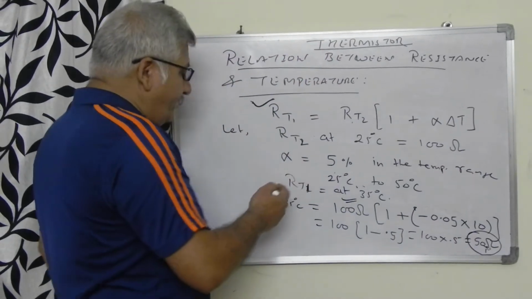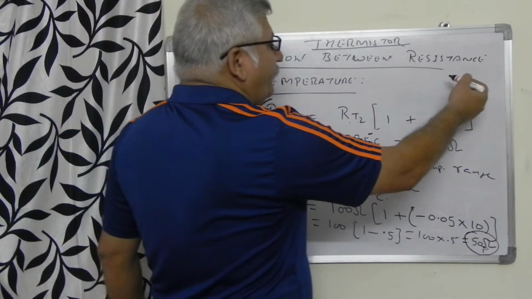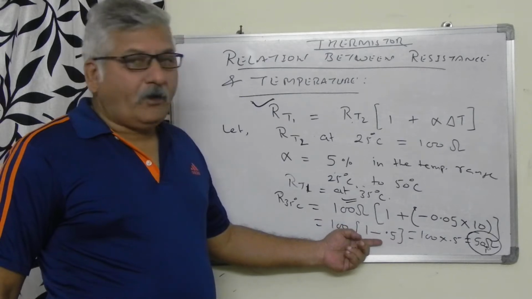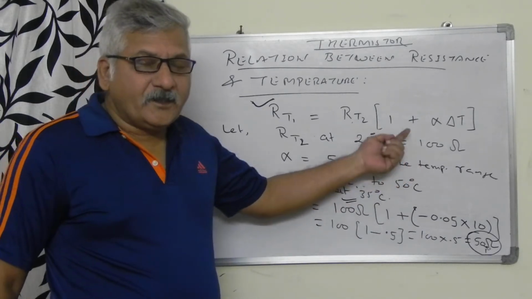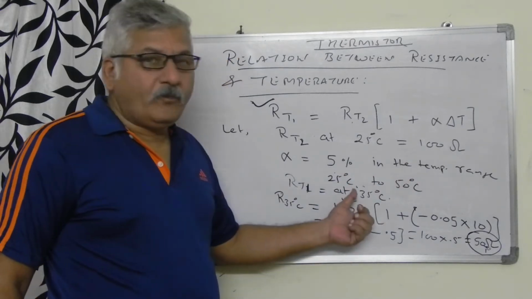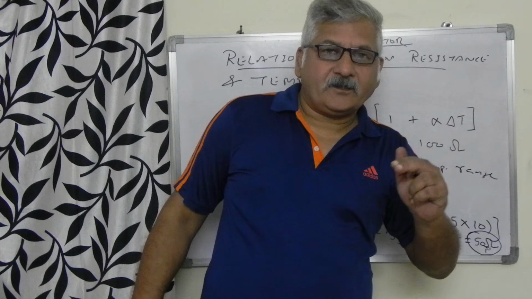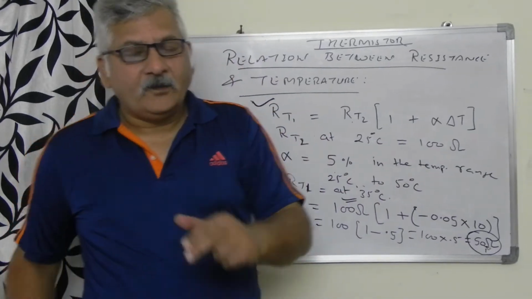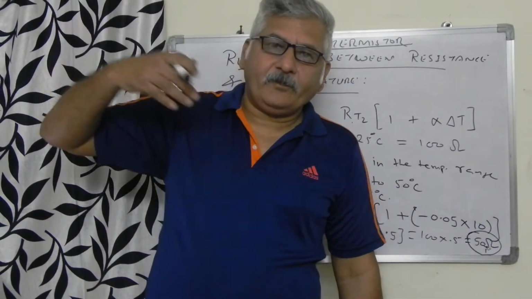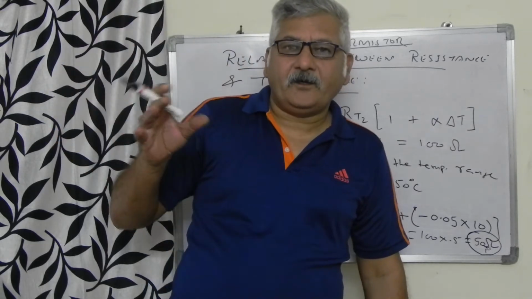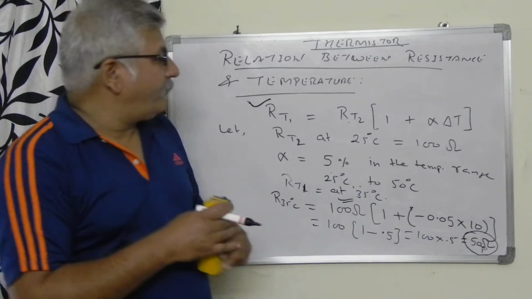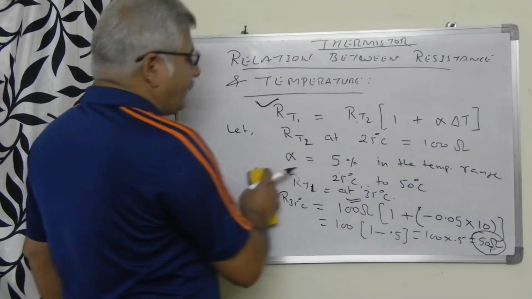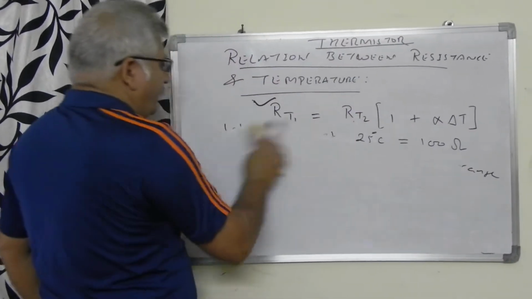So basically, if we are using a thermistor for measuring temperature, and the resistance of that thermistor changes from 100 ohm to 50 ohm, this means the temperature has risen from 25 degrees Celsius to 35 degrees Celsius. So we have to design some calibration circuit or other interfacing circuit which can be used for detecting this change in the resistance. In this way, we can calculate the temperature.